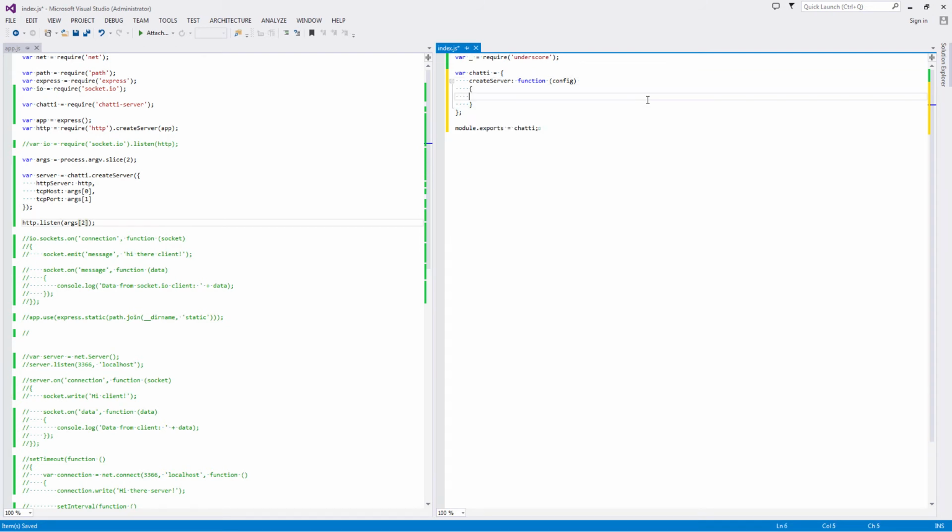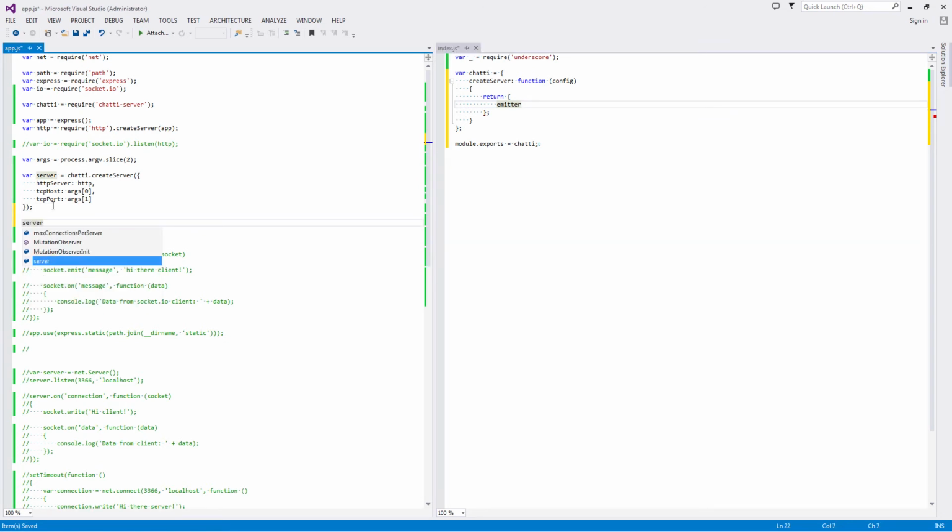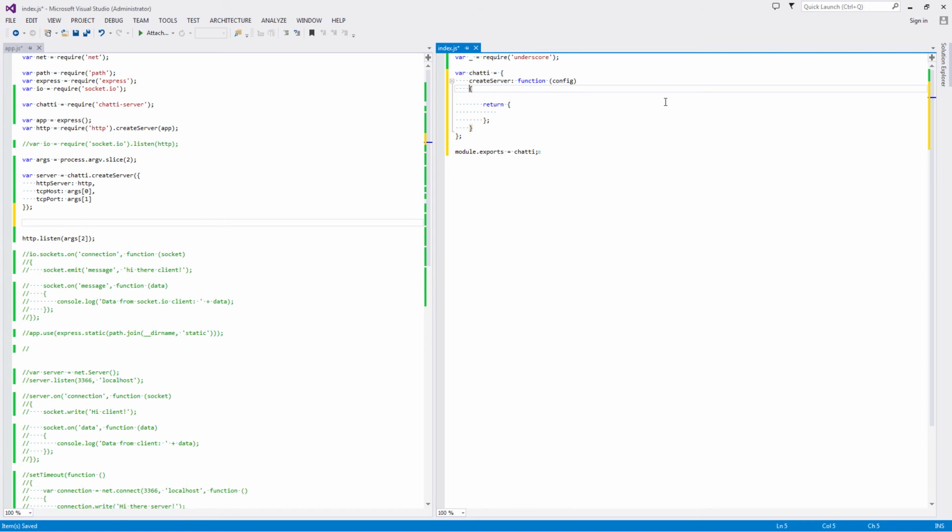And what I want is a new object that comes out of this create server, which gives me the possibility to attach to certain events. And I could just return an object here and then create an event emitter as you've seen before, but I do not want this because this would give someone outside here the possibility to also emit events. I don't want that. I want to hide the emitter, so I have to create the emitter here.